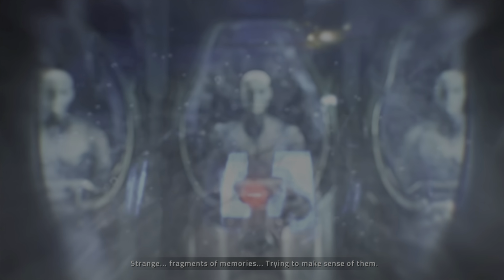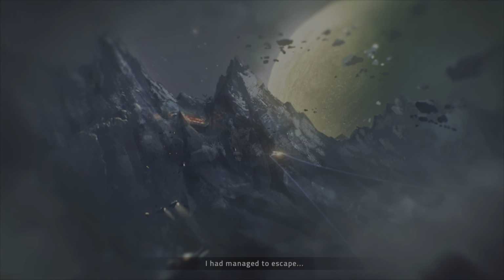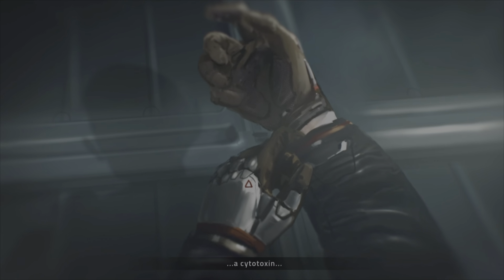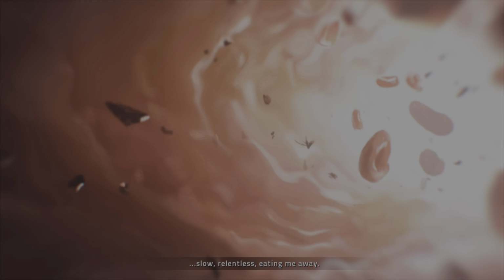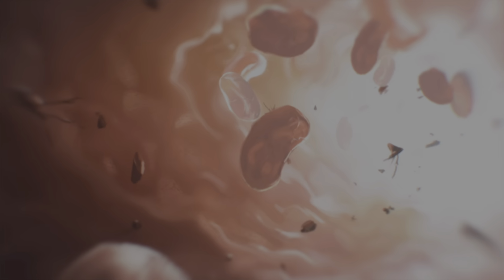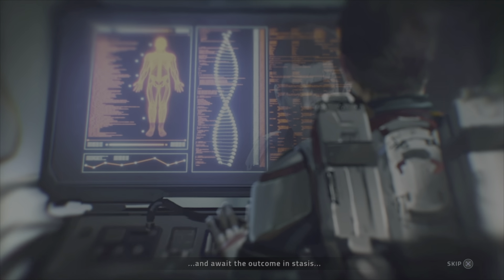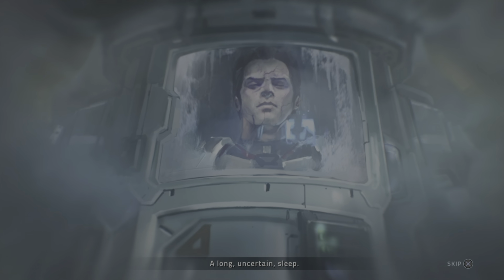Strange. Fragments of memories. Trying to make sense of them. I had managed to escape. I was weak and ill. My cells were deteriorating. A deadly poison. A cytotoxin. Slow, relentless, eating me away. There was a way to halt its progress, but it would take time. All I could do was set the wheels in motion and await the outcome in stasis. A long, uncertain sleep.